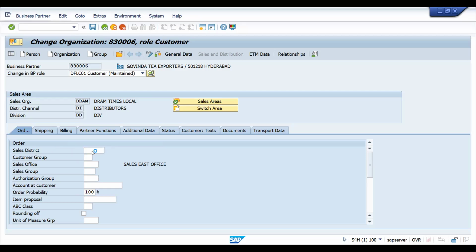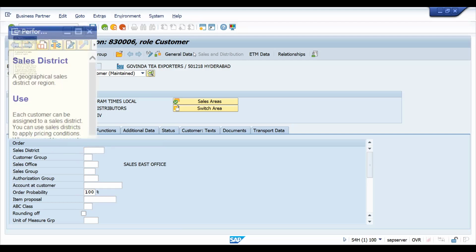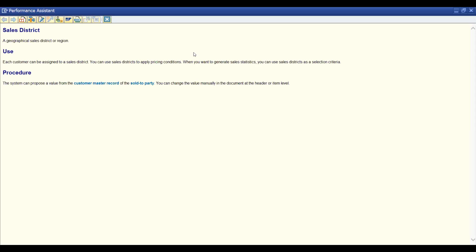If I take F1 help, it talks about the same thing. This is going to be assigned for your sold-to, so the system can provide the value from the customer master of the sold-to. You can change the value in the document at header or item level.